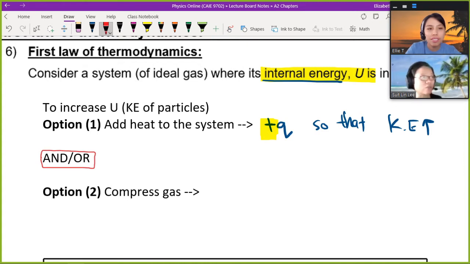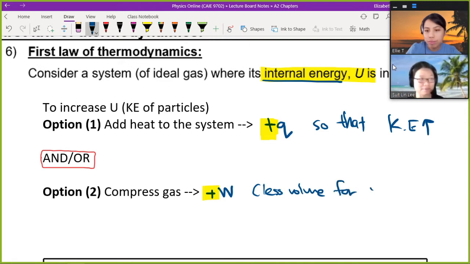But we can also compress the gas. Basically, giving the gas less space to move, so more collision with each other. So there's a higher chance for you to have a larger KE. So this one will be plus W. But this is less volume. So less volume here means work done, you compress upon the gas.